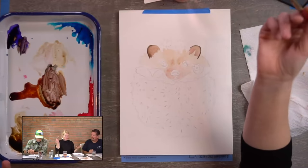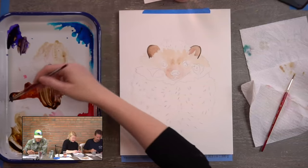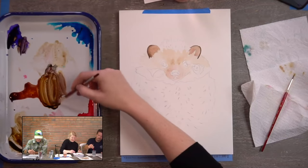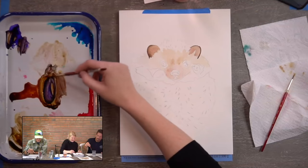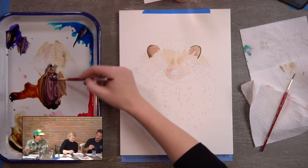So I'm still using my six. I'm gonna grab a bunch of sepia and some yellow ochre and some violet and some red rose and some blue.